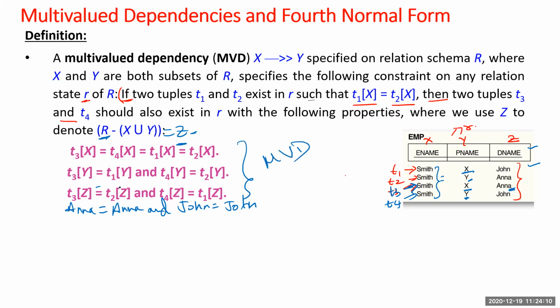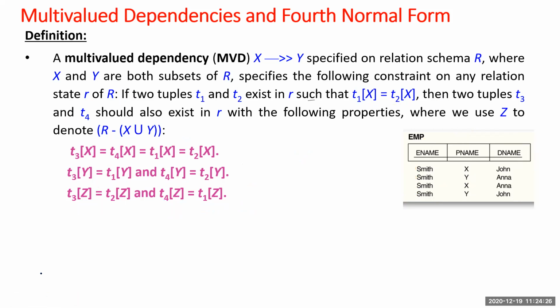By using these three, you can check that every attribute of the multi-determined attributes, P name and D name, have been generated combinationally, right? So that combination I'm checking here. There is no rule that the T1 order should go like this. For a given table, the order can change. You can make any order, T4, T2, T3, T1 also. If you feel it is a multivalued attribute, you can make these combinations however you want and then prove this condition.